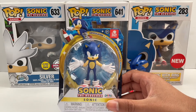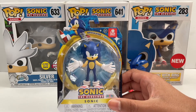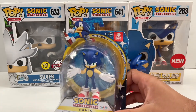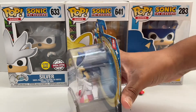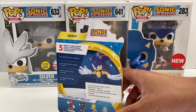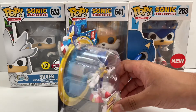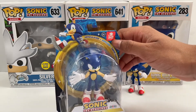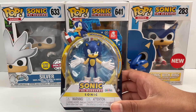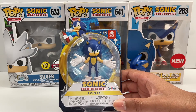Before we open this up, I'm going to check out the box design. They have changed the box design compared to other Jakks Pacific box designs. This time they have added the poster art of Sonic's 30th anniversary. They have added stars as well, and they've added this amazing sticker. On the bottom they have removed the blue and instead wrote the name of the character in the middle instead of the side.